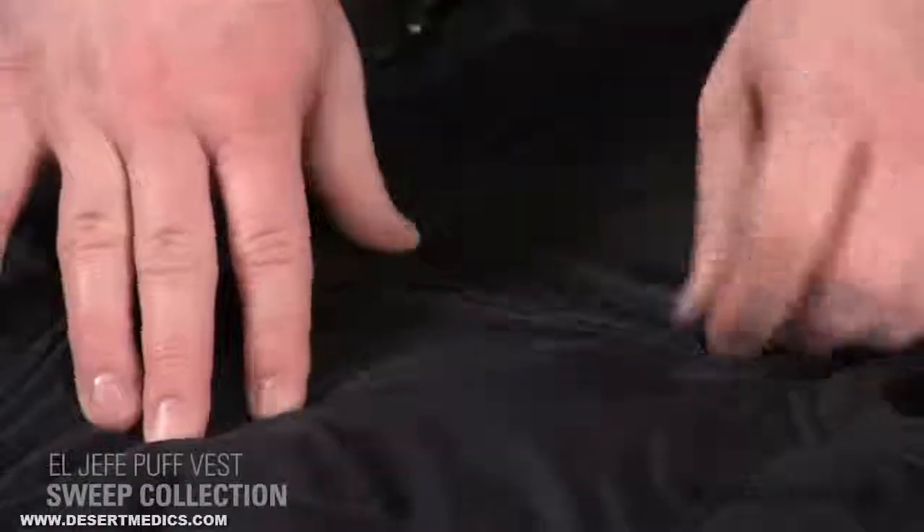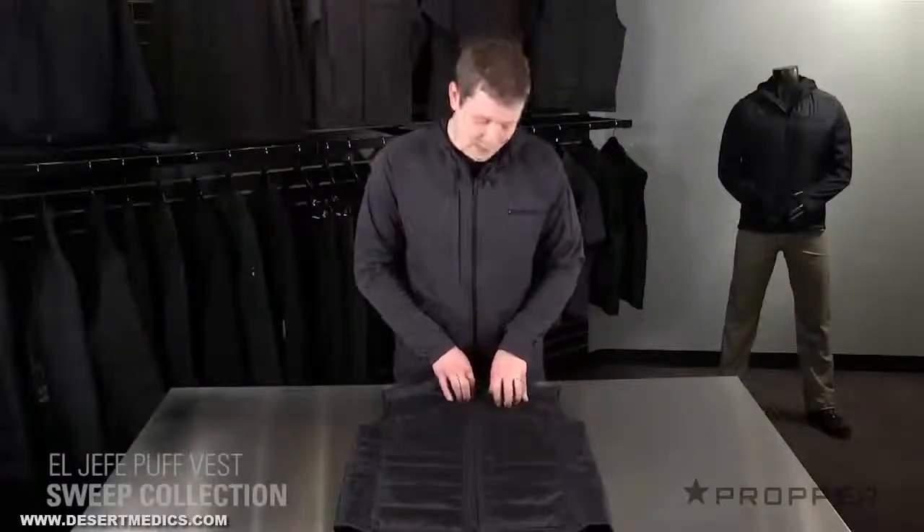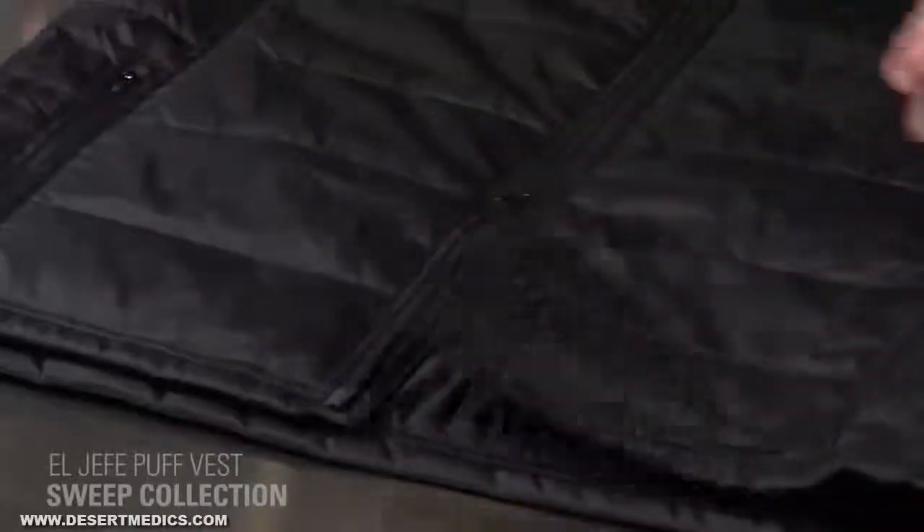Next, we've added a concealed ID panel within this pocket on the left chest. If you need it, you can flip it out. If you don't, it tucks nicely into the working pocket. The zipper tucks comfortably into the zipper garage at the top, and there's another zipper at the bottom which allows access to your waist.